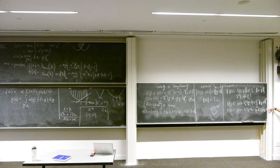I think it's called the Legendre form or Lagrangian form or something like that. There are different ways in which people state what the remainder term is. But basically this is the first order Taylor expansion with the second order error term. And this z has to be a point on the line segment between x and y. And as soon as you've written down something like this, which holds with equality, you immediately have that the Hessian is basically at most a constant times the identity. So as soon as you put that in, there's a half, right?